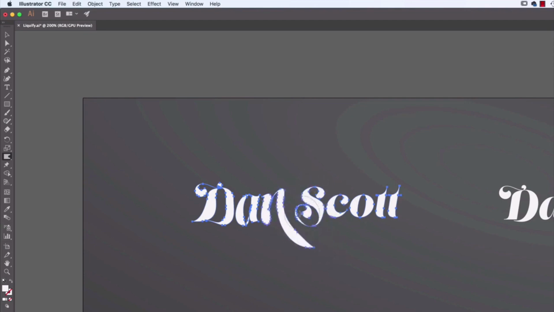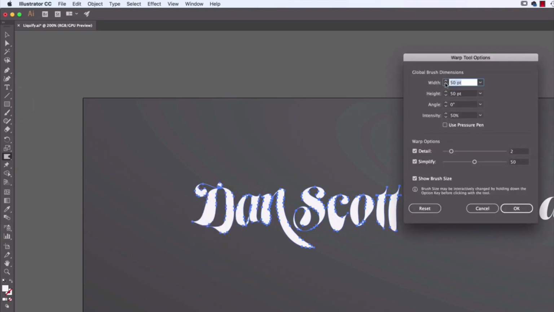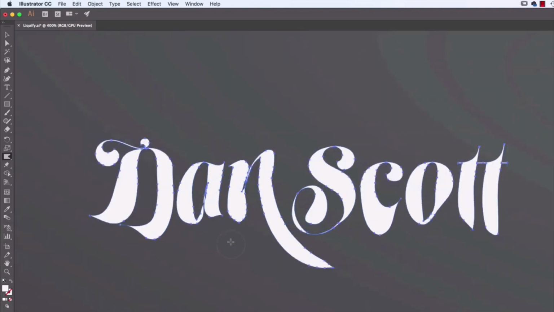Drippy text, very cool. Okay, so I might go over with one kind of original pass, and then I'm going to go through maybe with a smaller brush. So remember, double click the warp tool and go in here, and I'm going to go 20 by 20. Okay, click OK. I'm going to zoom in a bit and do some like micro blobs within these bits because I want it to kind of look like it's dripping. Kind of dragging it out so I get a line and then kind of dragging it down. Totally illegible name now. I love it though.